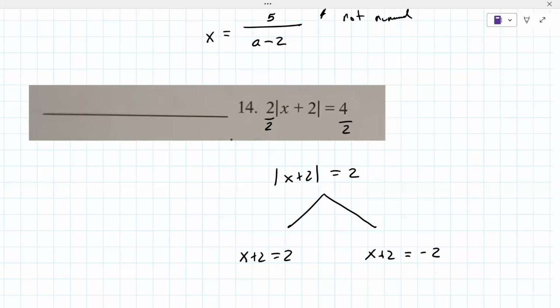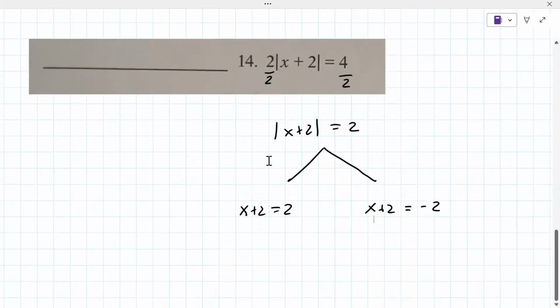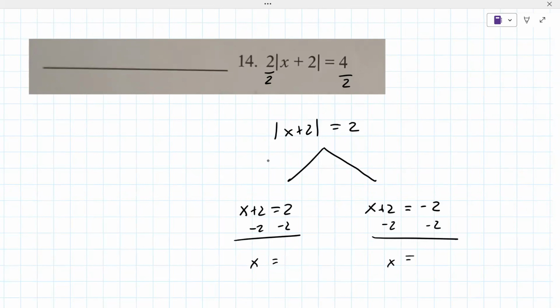You just get x for both sides? No, no. But you subtract 2 from both sides, and you're just left with x. Oh no, -2 and -2. There you go. That'd be -4. Right. Yeah, -4 and then x. Okay. What did this become over here? 2 minus 2. What did this become? 2 minus 2. 0? Yes.